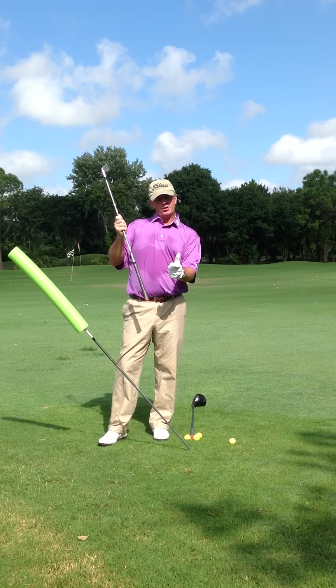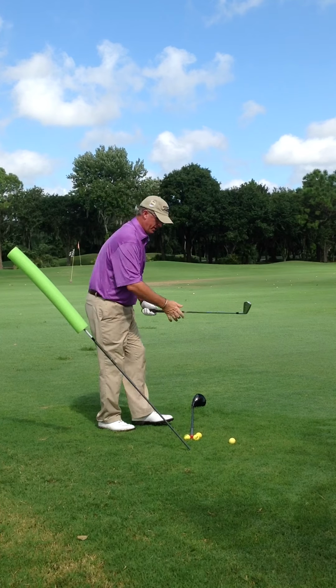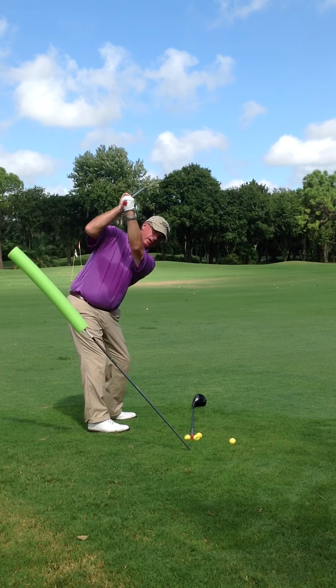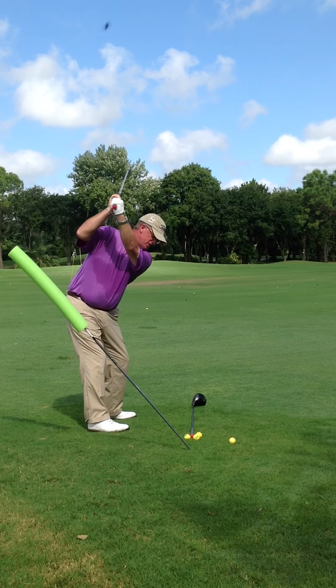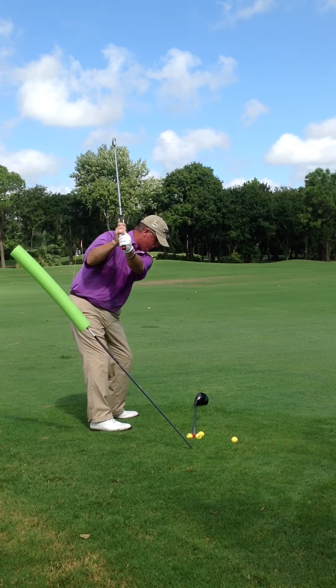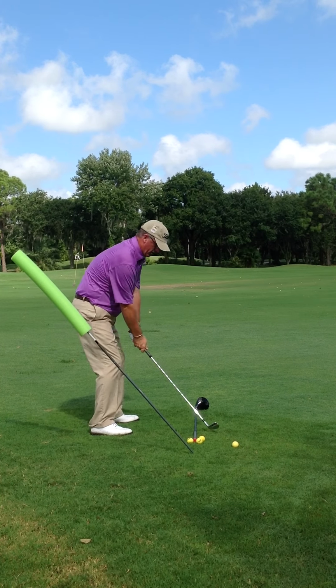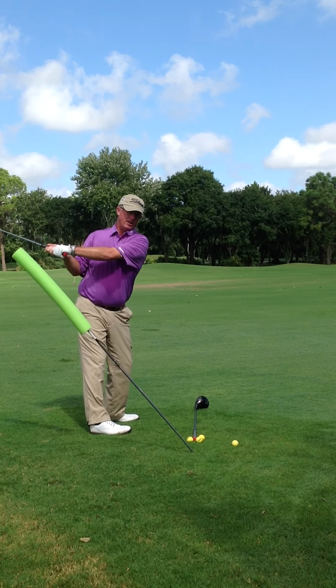So if we don't let the left forearm rotate enough, basically what's going to happen is as we start back, we're going to have a lot of lift. Okay, and this is what we see a lot. Now you can see how that club now is too steep. If we don't hinge the hands in time, the golf club is going to swing too flat.